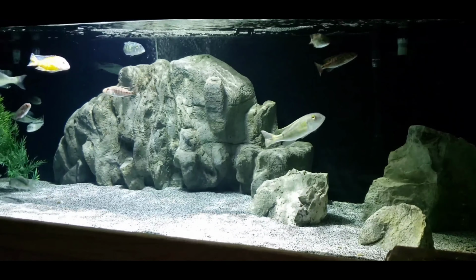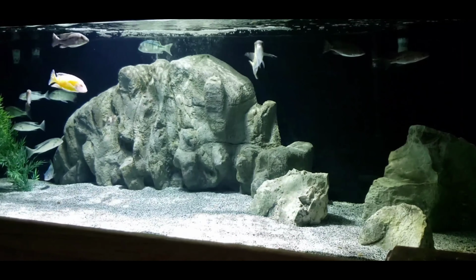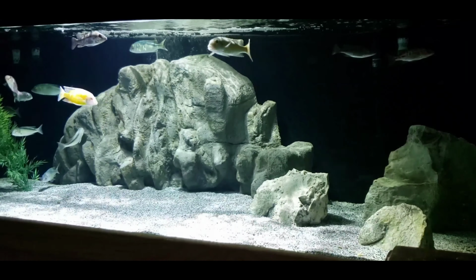You will see there's sort of a lack of color in the tank now. Other than the greens, I've got 4 F1 Niger Venter that I grew up here. I did send the trio of my larger ones to a local buddy. He's going to breed them. They were just too hard to handle in this tank. They wouldn't calm down. Also, you'll see I've got an albino flavescent there.